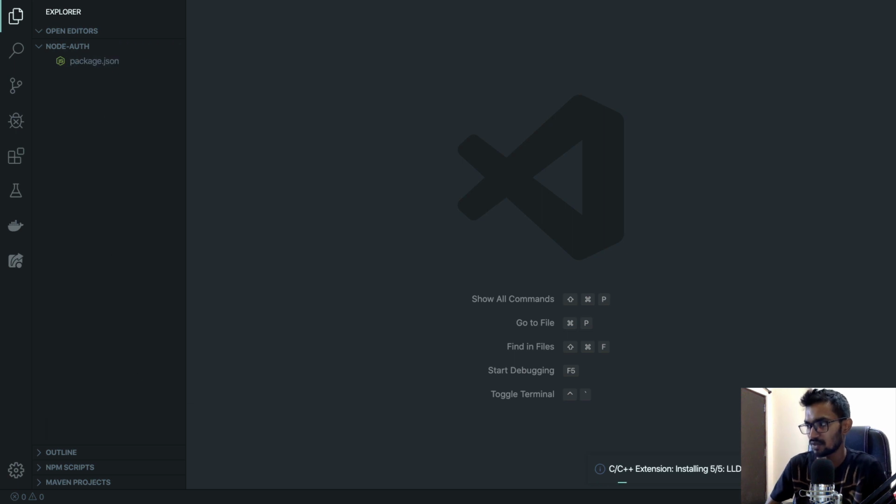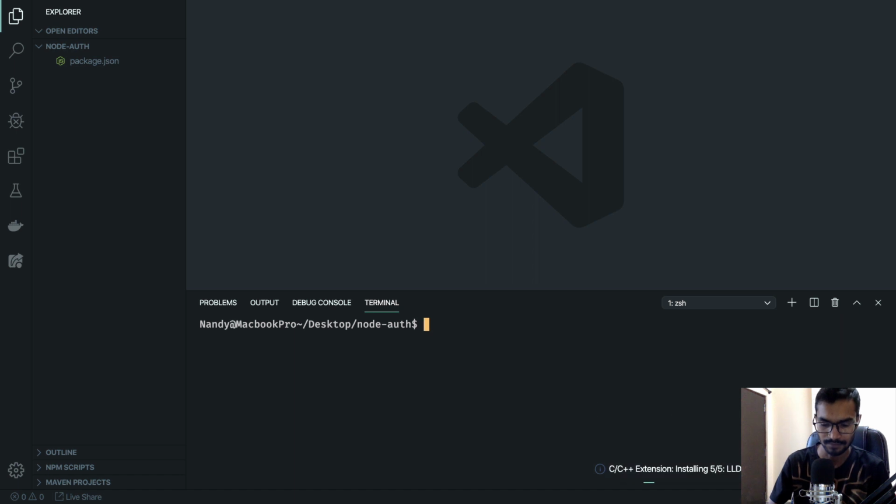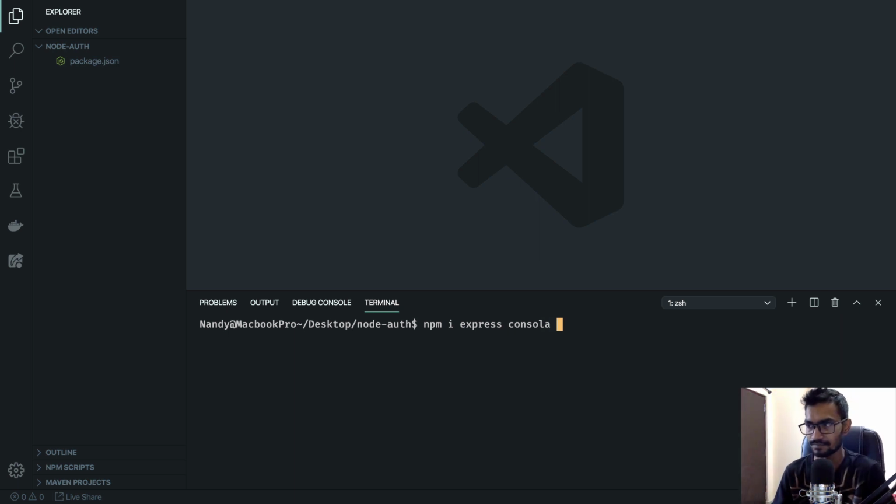First things first, I'm going to install a couple of packages. The first package which I'm going to install is Express. The second package is Consola. It's a nice fancy package for consoles built by the Nuxt.js team, to give a fancy look to the terminal.